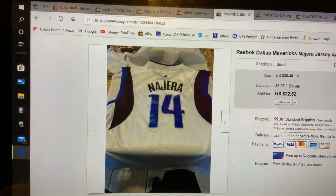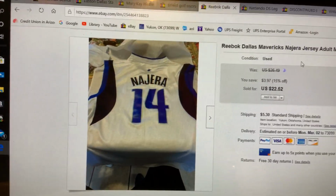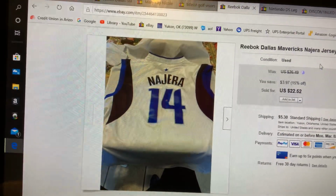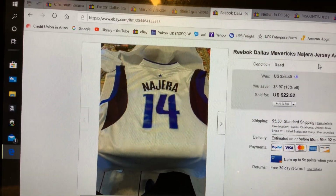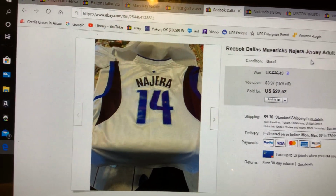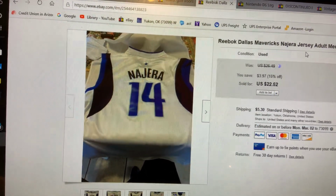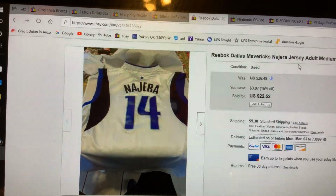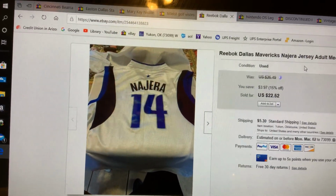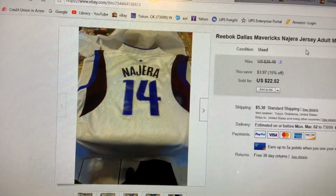This story on this one here, I found this at a Goodwill. And of course, at Goodwill, you're going to pay about $5.35 locally for a jersey. This is a Nahara. He played at Oklahoma. And then he played for the Mavericks in the NBA. Native American. It's been a while since he played, but I started this off at $29 and then went down to $26.49 and then did a best offer. And yesterday it popped up on my eBay and I ended up selling it for $21.25.